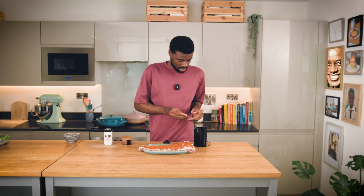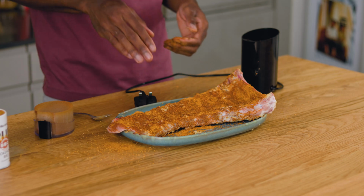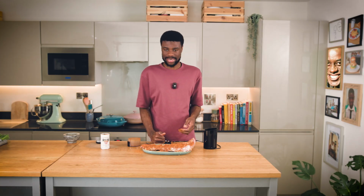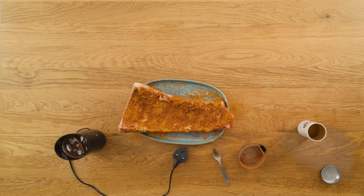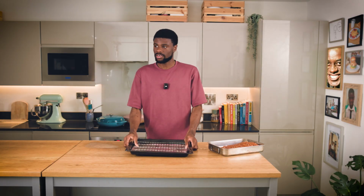Right, so we're just gonna put a small amount of this star anise on there and we'll be able to taste the difference. But that is nicely seasoned. We're gonna leave it, preheat our oven. Once the oven is preheated, we'll slap it in there. Simple stuff, man. I'm seeing TikTok and it's telling me to put it on an oven rack with a bit of space underneath it. So we'll do that.